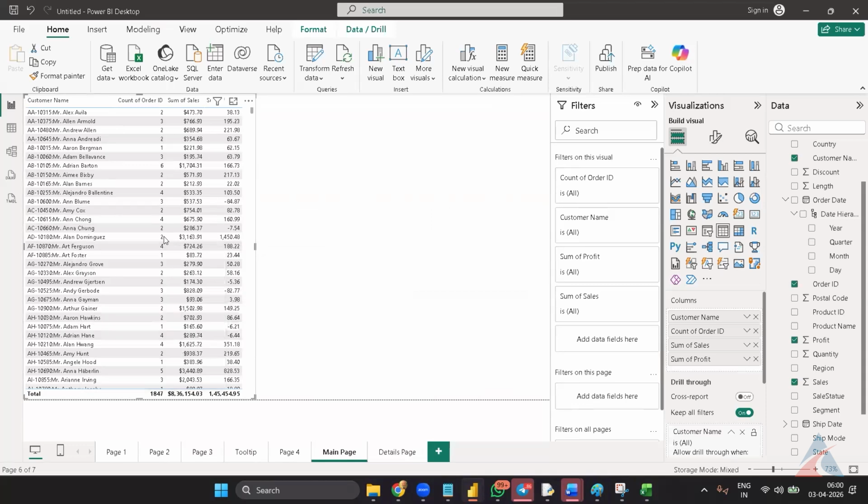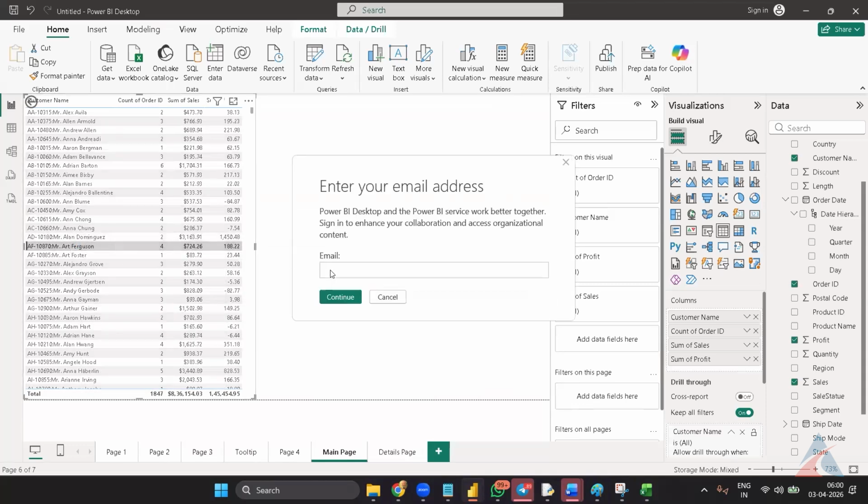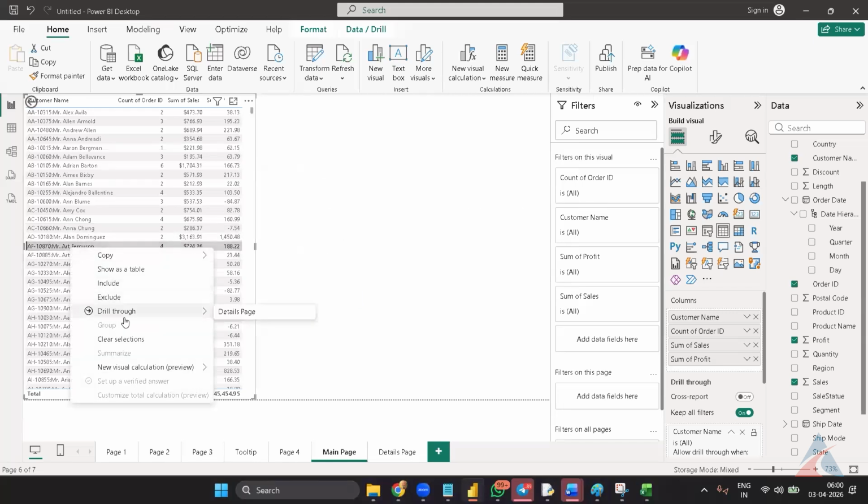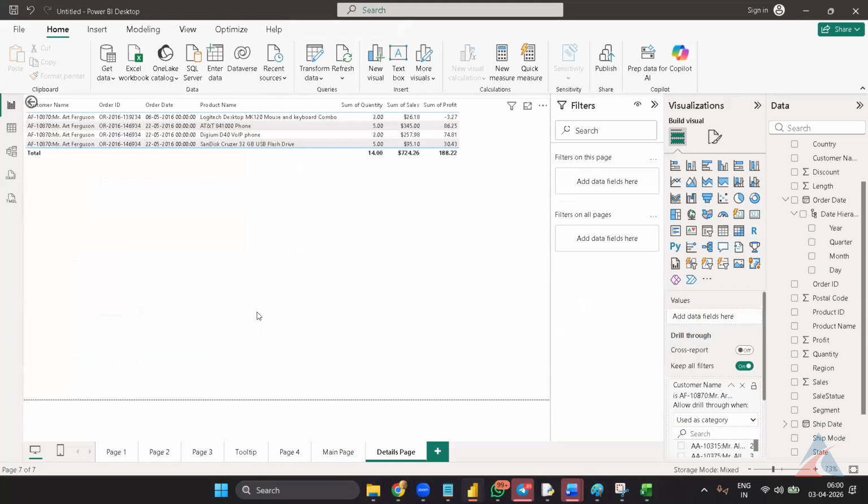So I select this customer, right click, drill through and detail page. So look at this, what happened here? I jumped to the next page, but I can see only that selected customer that I selected in the previous page. So this option is called drill through, my friend.